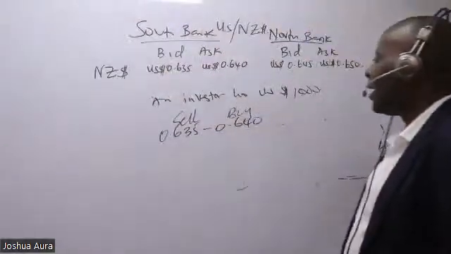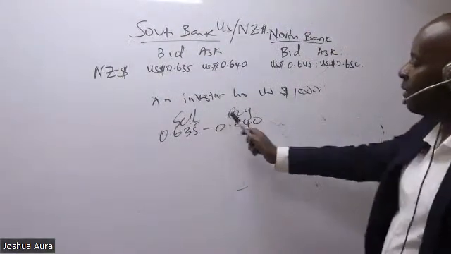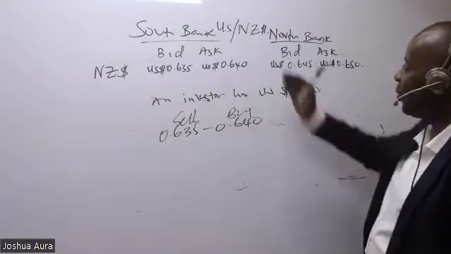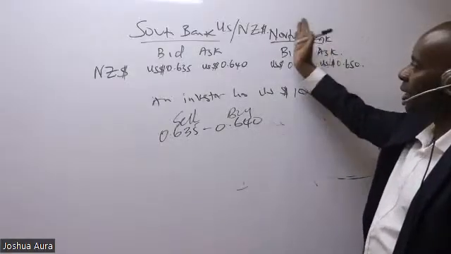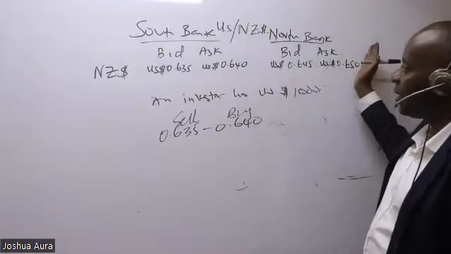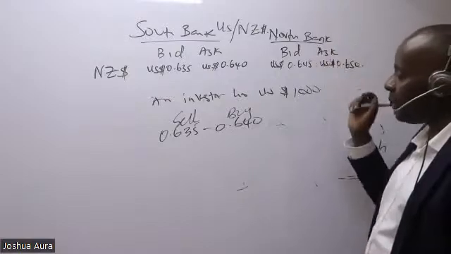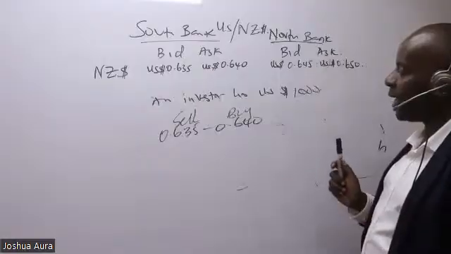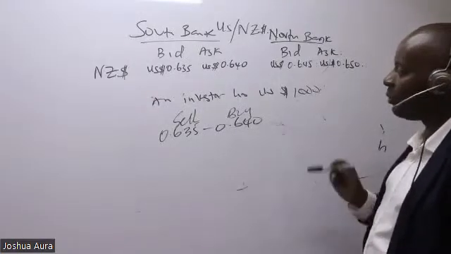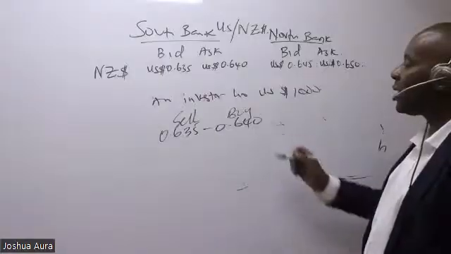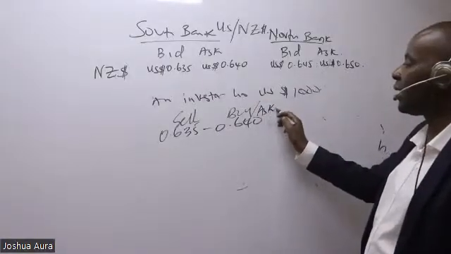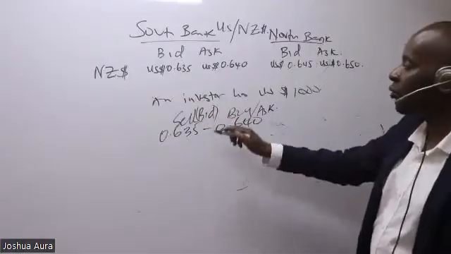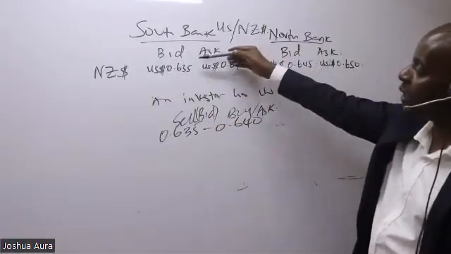Great. So in this case here, we have sell and buy, because New Zealand is here on the right. Home currency on the right. So the right figure becomes buy. This other figure becomes what here? Sell. Now, buying rate from the bank's perspective is known as what here? Ask. The selling rate is known as what here? Bid.